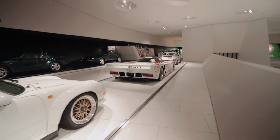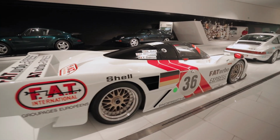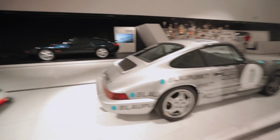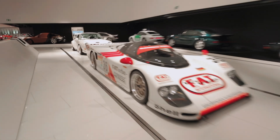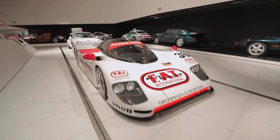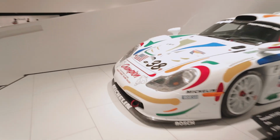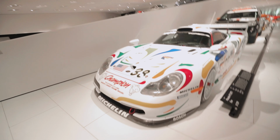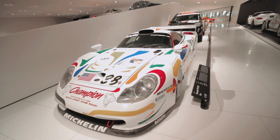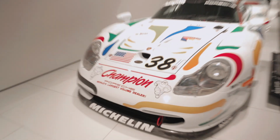Jeez, guys, I almost walked right past this guy right here. Check out this unicorn here. I mean, where do you even begin, right? Don't get me wrong, the 911s are so nice, but where do you start with this? This is unreal. So this one is actually a pretty special car to me, and that's because this dealership, Champion, is literally where we come from. It's from South Florida. It's a dealership located there, and this is where I really got my information and knowledge of Porsche from. It is the world's largest volume Porsche dealer, which is pretty cool.